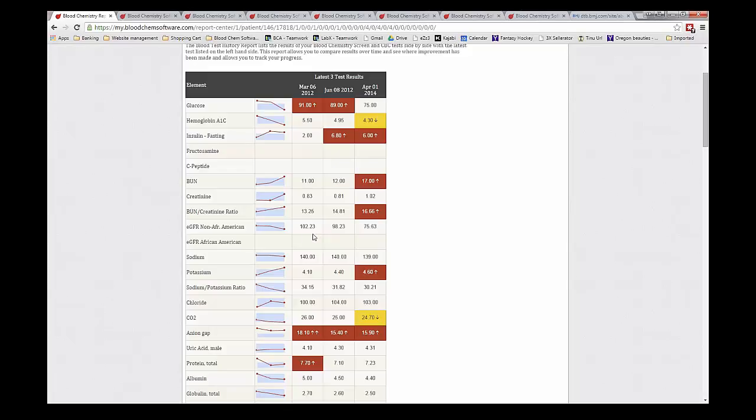You can also show them a blood test results report from one of your comprehensive panels and show them the difference, and maybe show them the index report on that case too. So you may want to have a sample case and go, listen, if you were to do the blood test through me, and I know it's going to cost you a little bit out of pocket, but the amount of information I'm going to be able to share with you is going to be astronomical compared to what we can get from this simple test that you got from your physician.